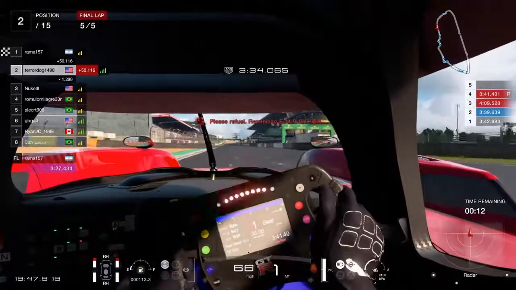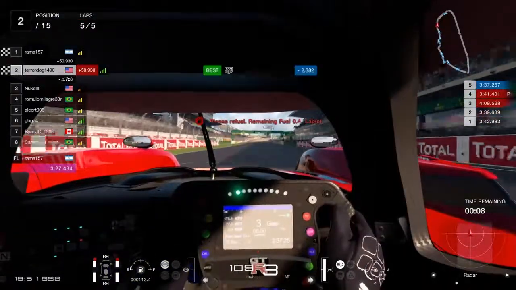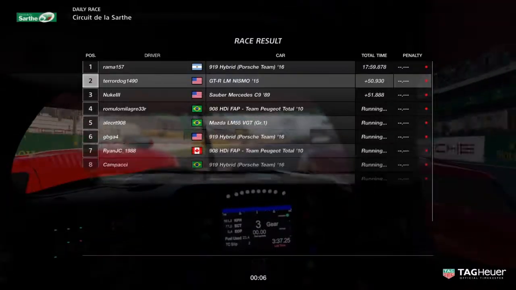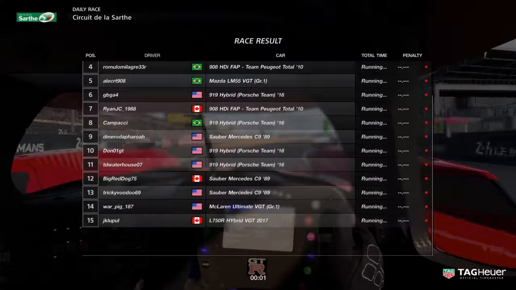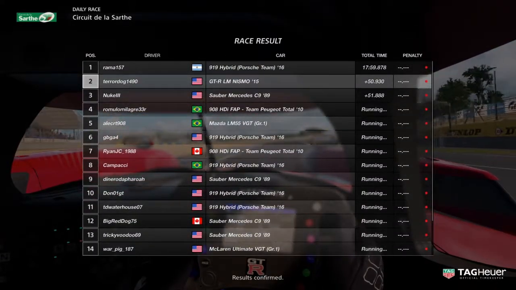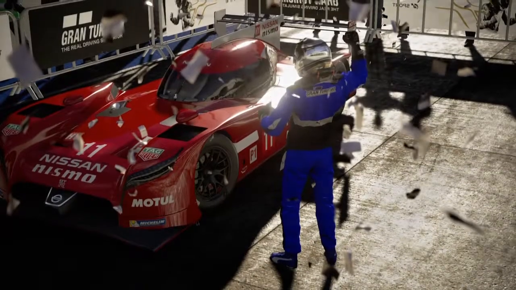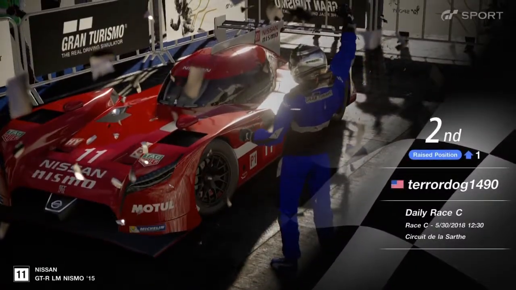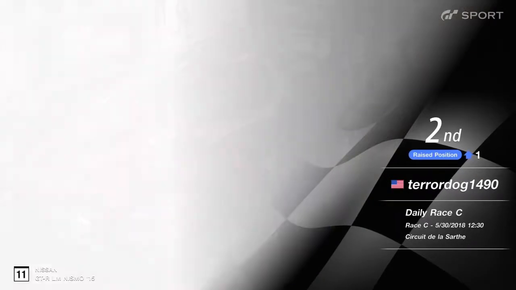Now these last few corners, you gotta be careful. Especially the apex of that last chicane, if you clip it too close, you get a massive penalty. It's gonna ruin your race. And as you can see, everybody got a penalty. But yeah, it doesn't mean everyone was dirty. It's just most likely everyone got screwed over by the strict track boundaries.